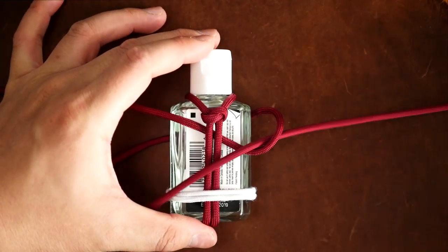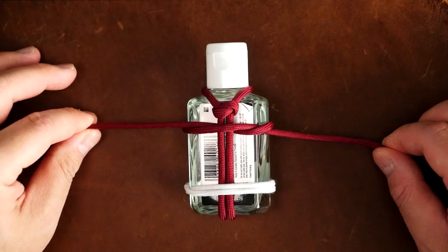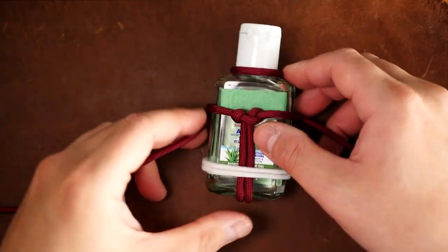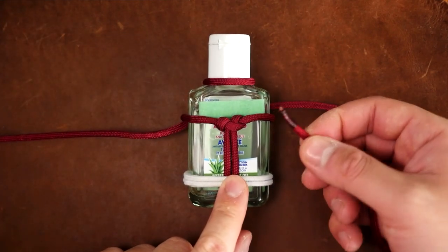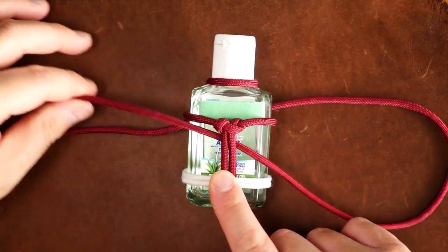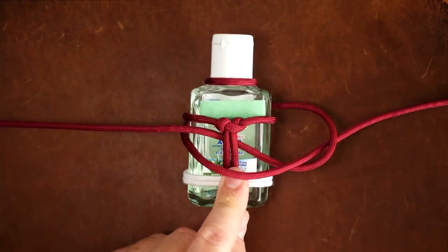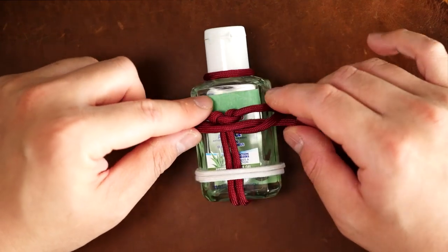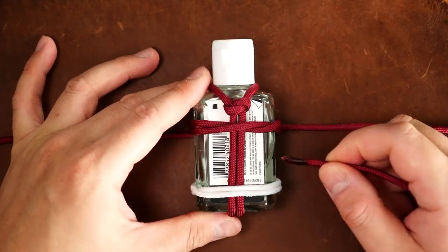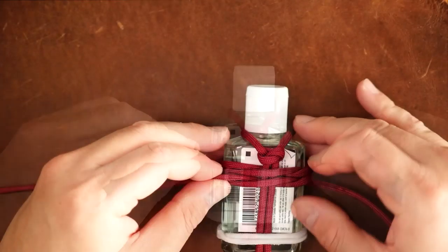Next, I'm going to turn the bottle around and take the right side cord and go under the core strands to the other side. Then the left side cord goes below the opposite cord, over the core strands, and then under the loop on the right side. The first knot will be a little finicky to stay in place. Then we're going to go back to the opposite side and do the exact same step. So that is essentially the pattern you're going to repeat moving down the length of the bottle. The key to getting this pattern to look good is not to pull too tight on the cords — the sides especially need to sit slightly angled, and if you pull too hard it will flatten out and not look very good.